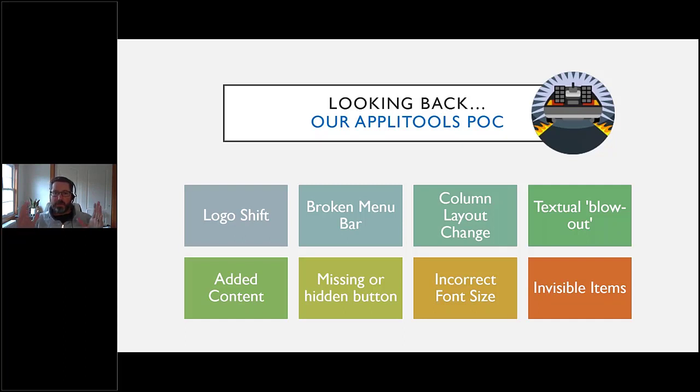Textual blowout. So you have the body of your page where there's content. What happens if all of a sudden that blows out and it's now over maybe some ads or calls to action or advertisements or other things? You want to have it clean and concise. You can check for that.